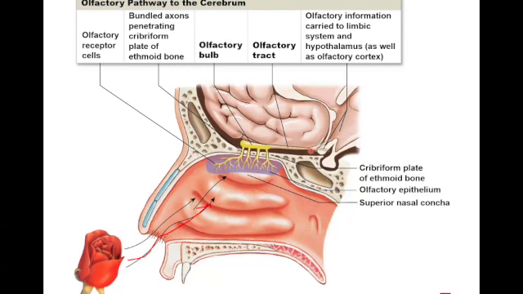So a lot of complex things are going on when we're talking about the sense of smell and the brain. And then finally, some of these odors are going to be stored in long-term memory. And these usually have strong connections with emotions. We usually have strong emotions with the things that we smell, right? We're usually very attracted to things that we smell or very averse to other things. Okay? So that's the sense of smell.